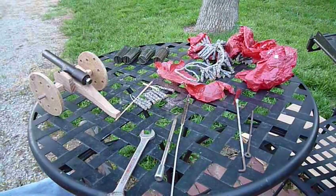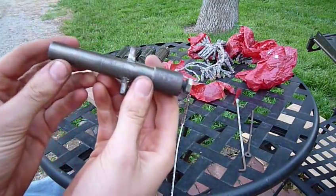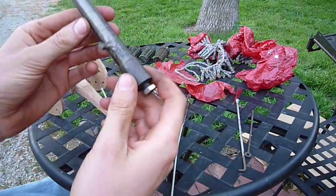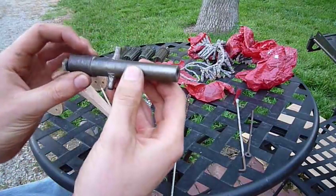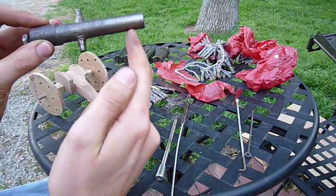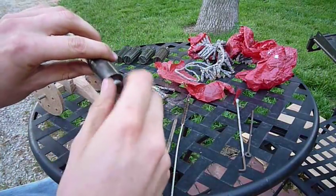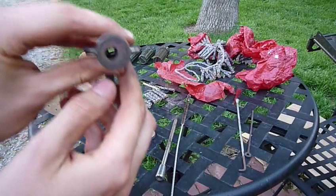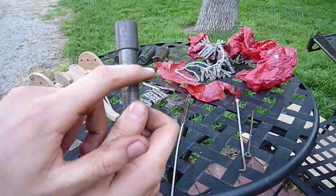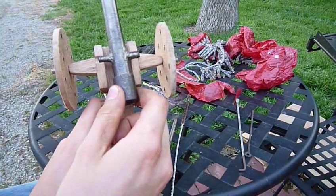Tonight I'm going to talk about this cannon that I made. The actual piece is a steel rod, not quite an inch thick. I put it in the jaws of the lathe and put a little bit of a taper on it. I also drilled a quarter-inch hole down the whole length of the shaft, as you can see. I also welded two pieces on the cannon so that it can fit in the carriage.